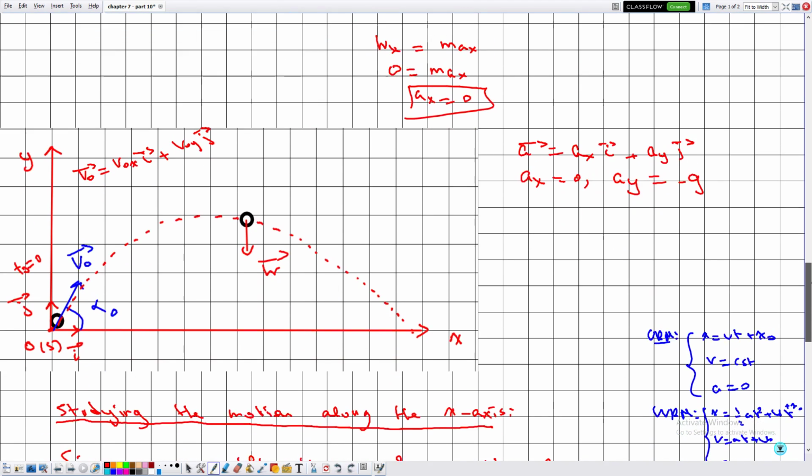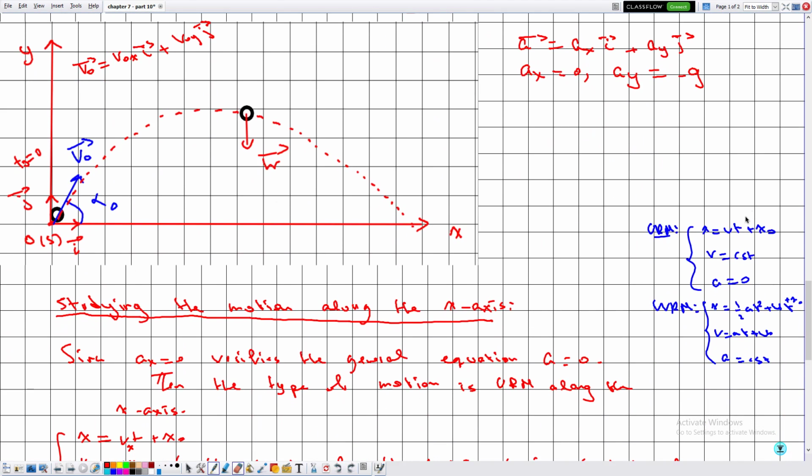And let me here write the first set of equations. So we are done, for example, with URM. We will not use them in the y. Okay, so here we have that x is equal to v0 cosine alpha 0 t plus x0, and we have that vx is equal to v0 cosine alpha 0 and ax is equal to 0. Now we need to determine similar equations but for the y component.